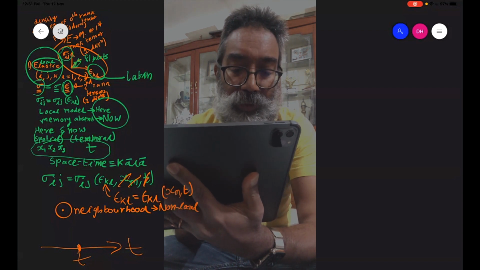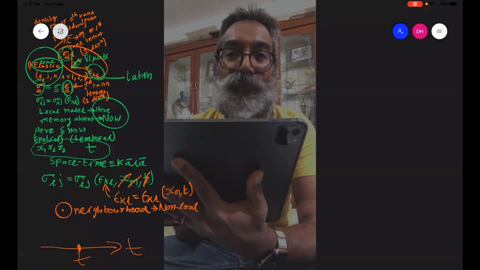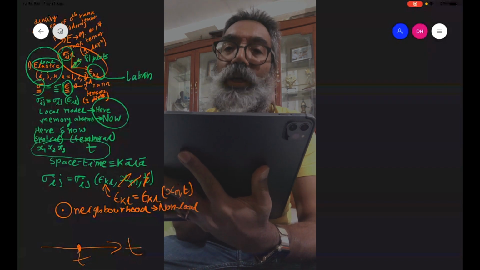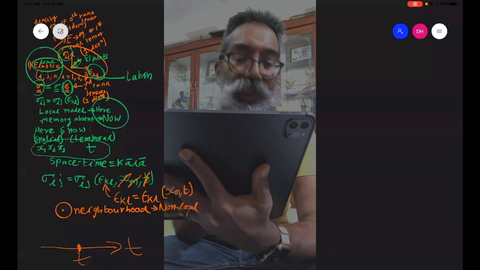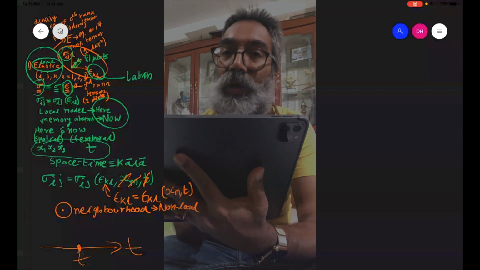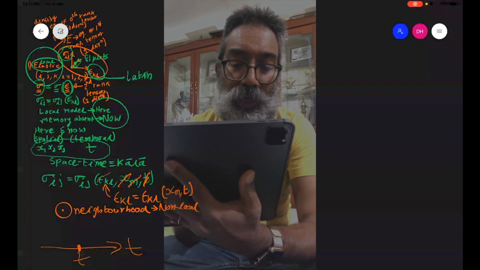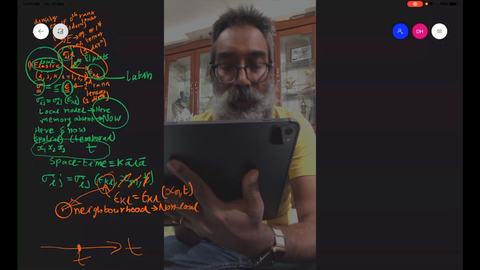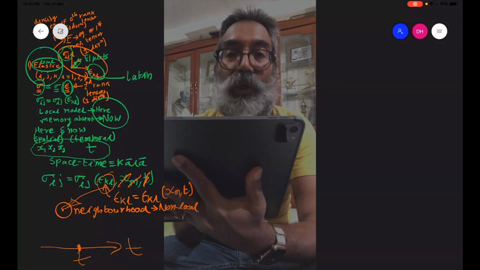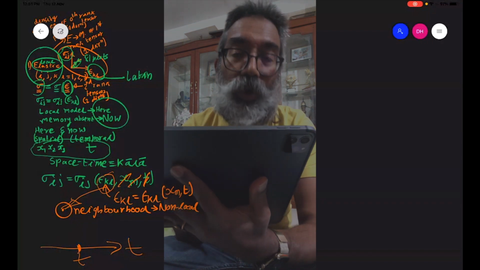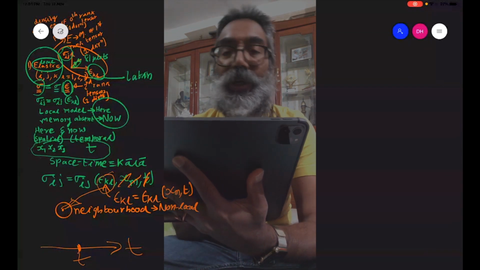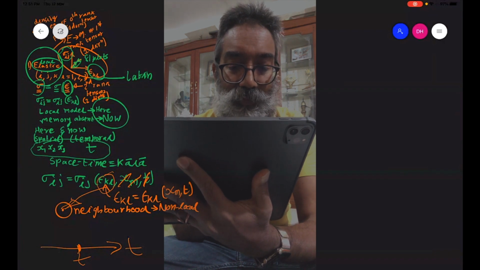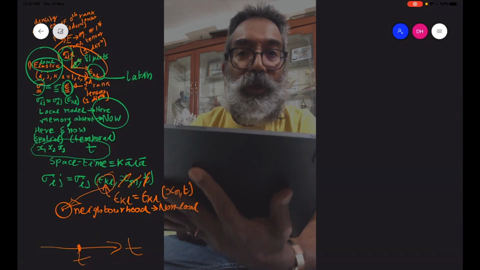So the point of interest is that, and you have an infinitesimally small spherical element around that, and then you're saying that whatever is happening in that neighborhood can also affect it. So it's not only epsilon KL at that particular point which is going to determine it, but epsilon KL at all those other locations around it could also determine what is happening at that particular point. Is that clear? Yes, sir. Yeah. Any other questions?